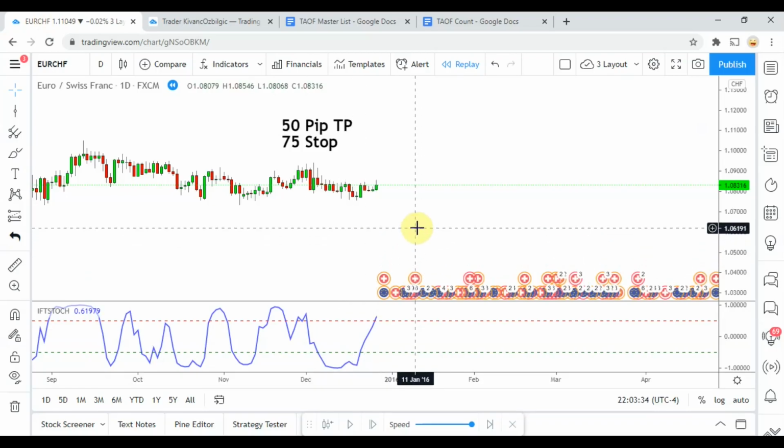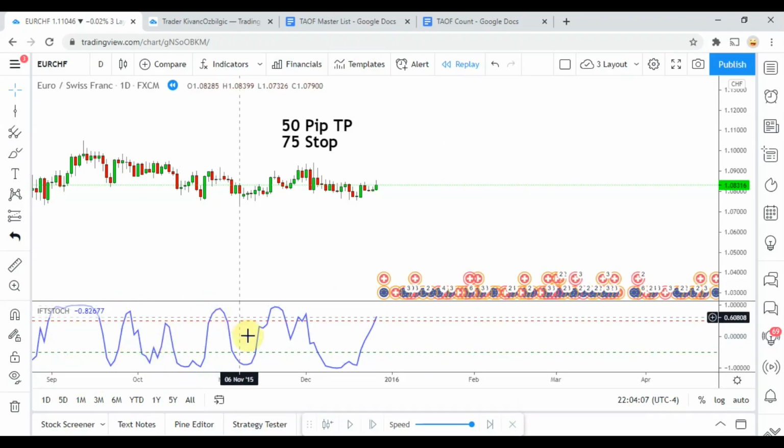All right, so today's indicator is the inverse Fisher transform on the stochastic indicator. So we've tested a few of these before, a few of these inverse Fisher transforms on a specific indicator. And basically what the creator of this indicator is doing is they're taking the inverse Fisher transform and applying it to other indicators like the CCI, stochastic, and so on. And then it spits out this oscillating line here, this blue oscillating line.